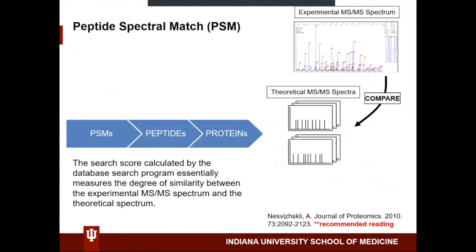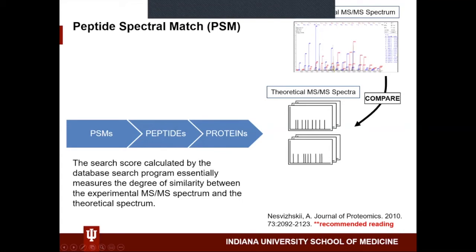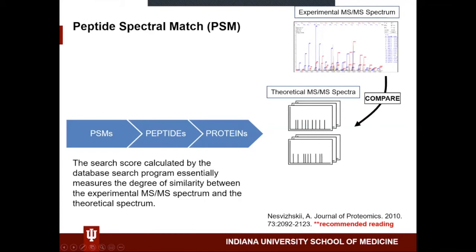We described how you have an experimental fragment and precursor spectrum compared to the theoretical data from your database, and if it's a hit, it's called a peptide spectral match (PSM). Those PSMs are scored, high-quality PSMs are kept and assigned to specific peptides, and then these peptides are nested into proteins. The search score calculated by any database measures the degree of similarity between the experimental and the theoretical spectra — the closer to perfect your fragmentation, the better it matches the theoretical MS spectra. They're constantly coming up with new software that optimizes for how peptides actually fragment in real life.